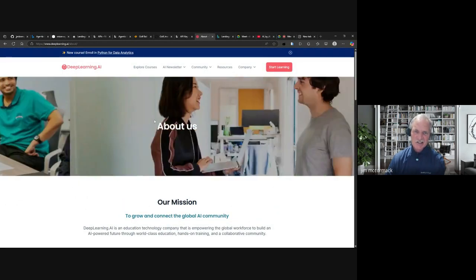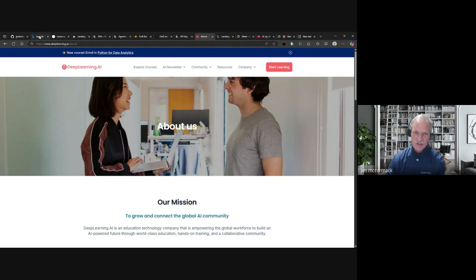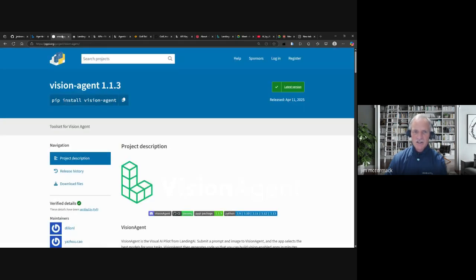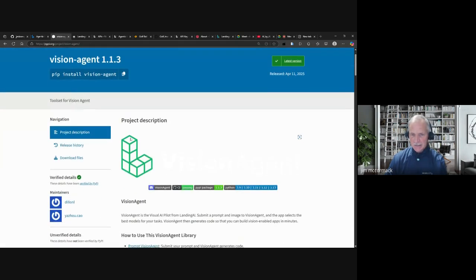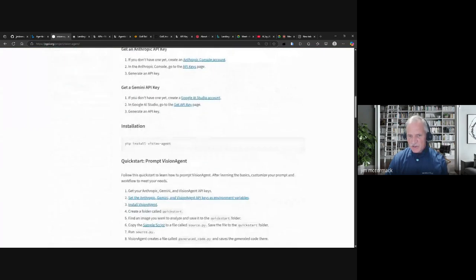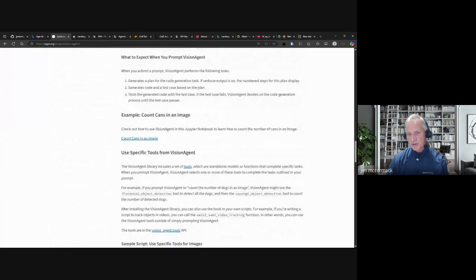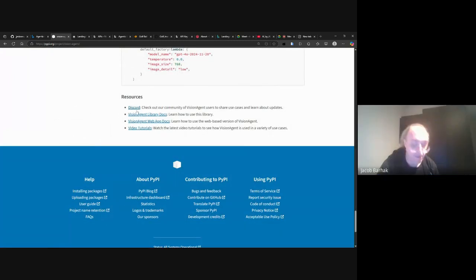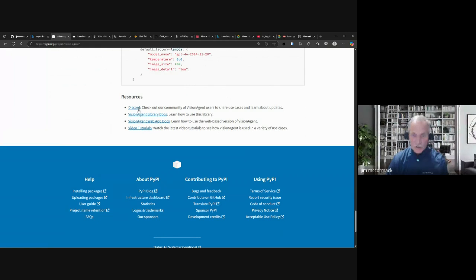That's his company, and they also do this image library. Again, we'll put this in the show notes, but feel free to peruse the documentation behind the library as well as the PyPI page behind it. Like many firms, they've got a lot of great resources to support their library. One I want to draw your attention to at the bottom of the PyPI page is the Discord. Their Discord is actually quite good as well, so feel free to check it out.